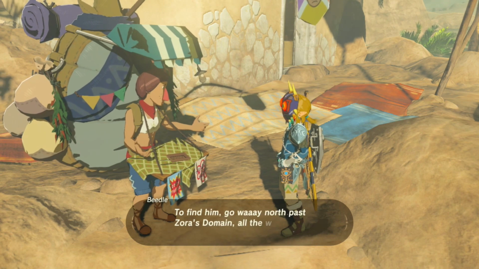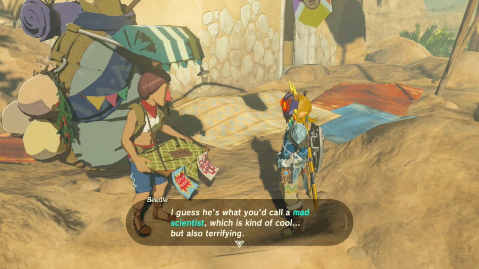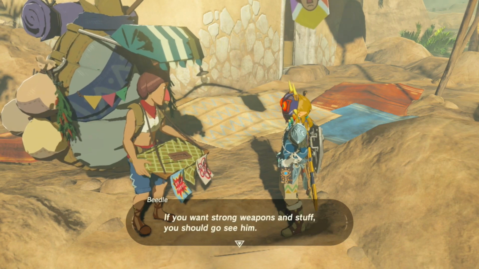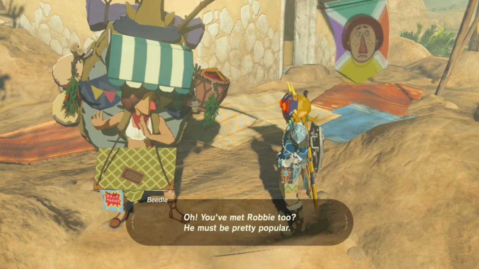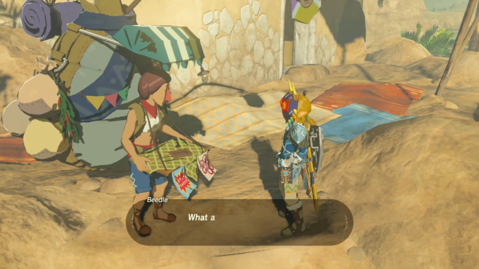This old guy named Robbie gave it to me. Thank you. Yes. I guess he's what you'd call a mad scientist, which is kind of cool, but also terrifying. If you want strong weapons and stuff, you should go see him. Oh, you've met Robbie too? He must be pretty popular. Not really.